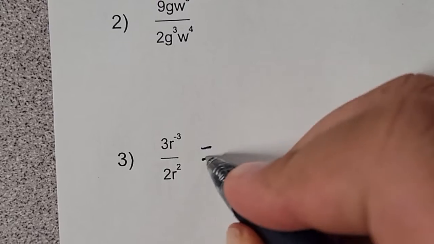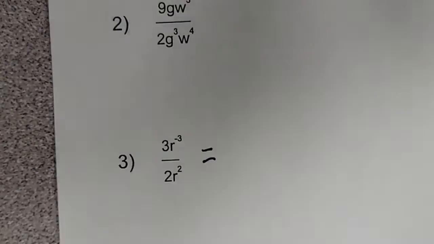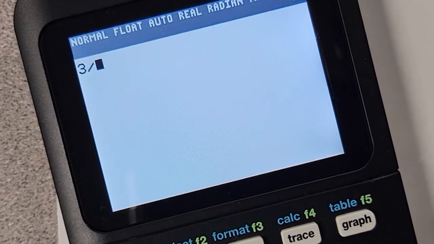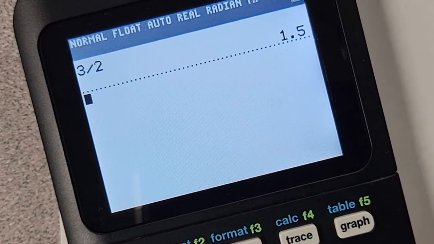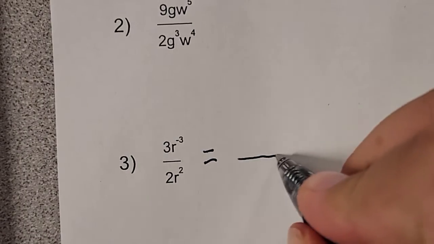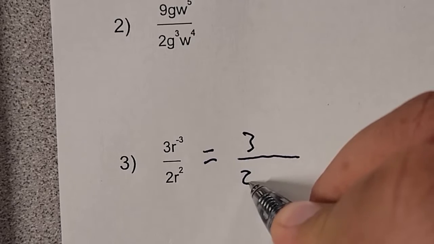squared. So we're going to always just type in the coefficients, just those regular numbers in the calculator, to see if they're going to change. Okay, so I'll put 3 divided by 2, and then I push math, enter, enter. So that's going to stay the same. 3 on the top, 2 on the bottom.